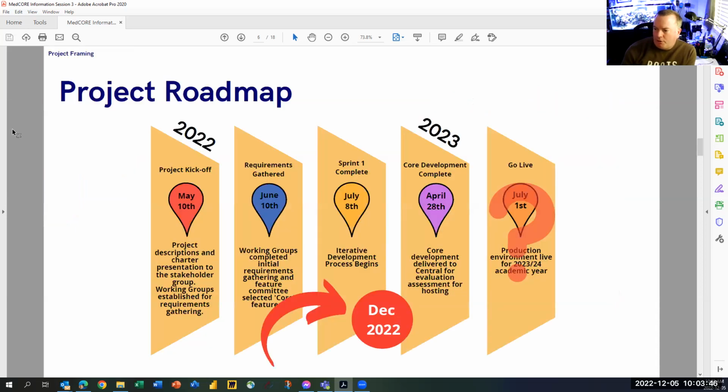So the project roadmap hasn't changed. Right now, we've officially started looking at putting code behind the actual user interface wireframes, and the team has been working on that. We've also successfully passed what we call ARB Gate 1, or Architectural Review Board. Gate 1 is basically the presentation of the business architecture.